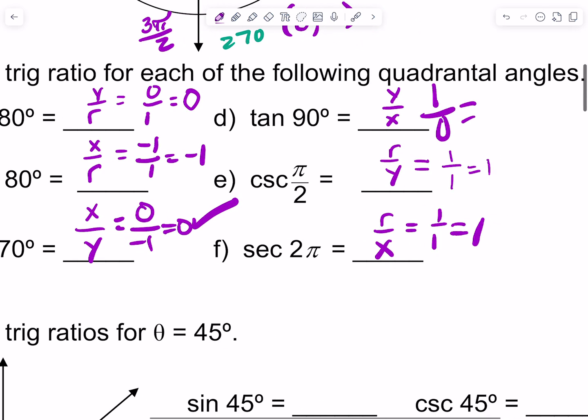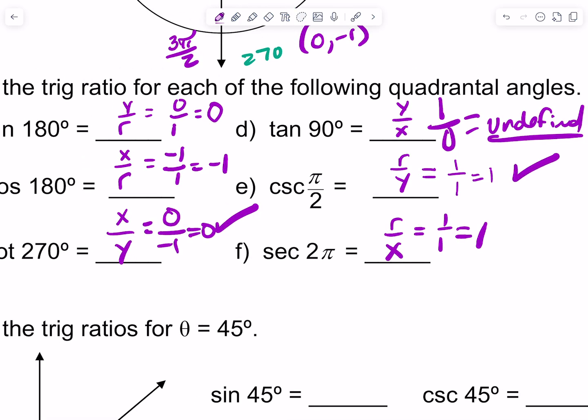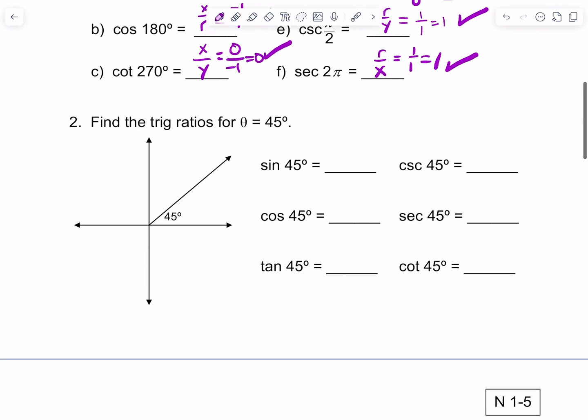I do have room. So in the future, if it's a test or an assignment, write the word undefined. So 11th commandment, you cannot divide by 0. This one is correct, and then this one's correct. And there we go. Cool beans? Everybody see how that works? Okay.